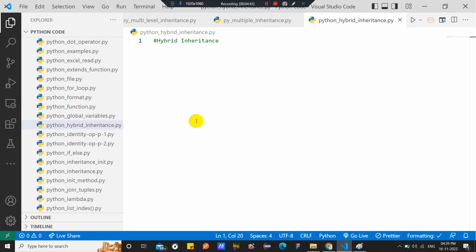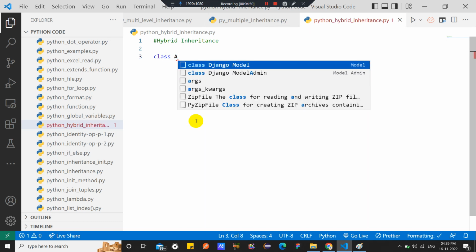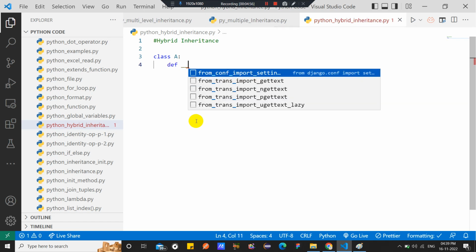Okay, so let's start. First of all, you have to create class A with a colon. Inside class A, you have to define one default constructor, that is, def __init__.